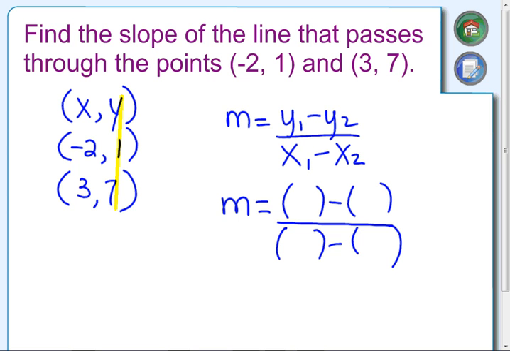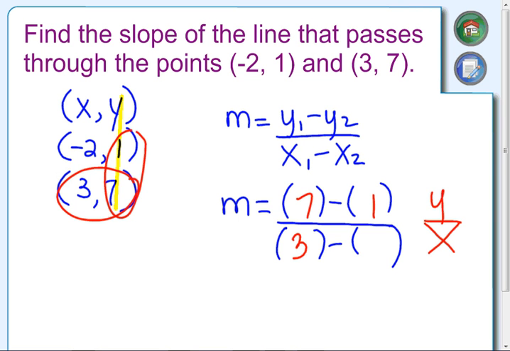TJ, which one do you want to put in there? These are the y's. He wants to put 7 in there. I agree with him. You could put 1 in there. Now, what's the other y value? Once I choose the first one, everything's decided. What has to go here then? 1. Does this help you? Now, the other thing is 7 is an ordered pair. 7 is paired up with 3. So in the denominator, I have to see that ordered pair. There it is, 3, 7. And then there's only one number left. So it's what? Negative 2.